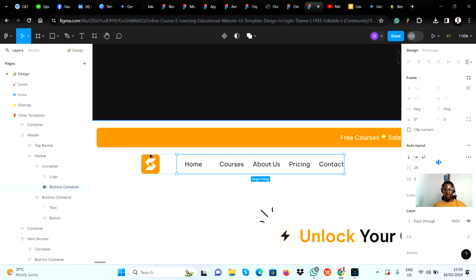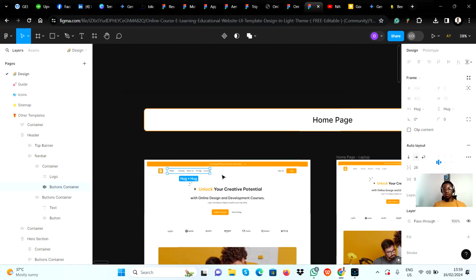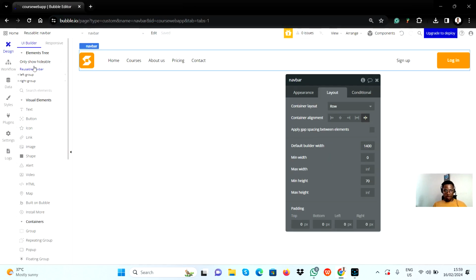And now the next thing we want to consider is the space between this logo and the edge of the nav bar container itself, on the left side and on the right side as well. So we can use padding for that. We are going to select the nav bar container itself and come here. So the padding is the spacing that we can create inside a container, while margin is space we can create outside. So this is padding.